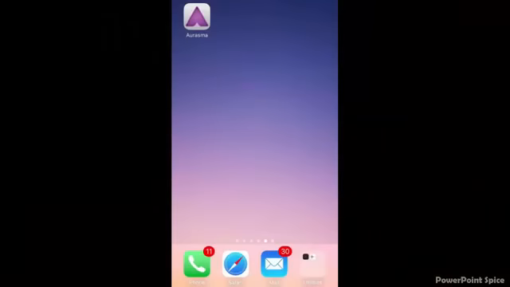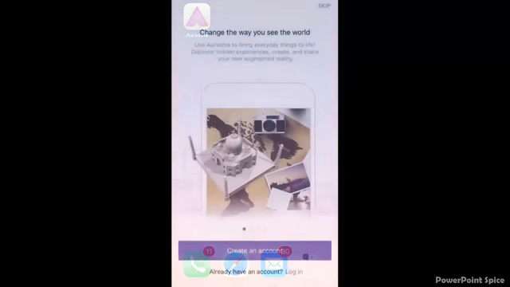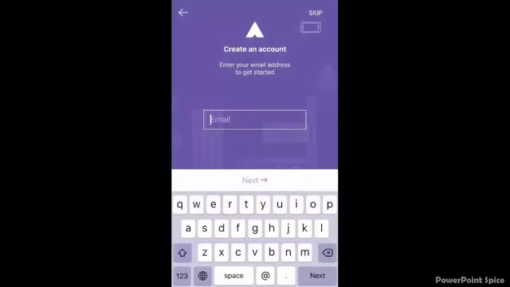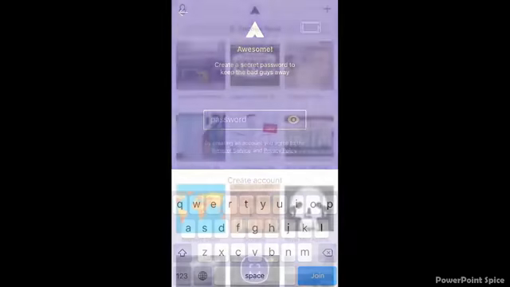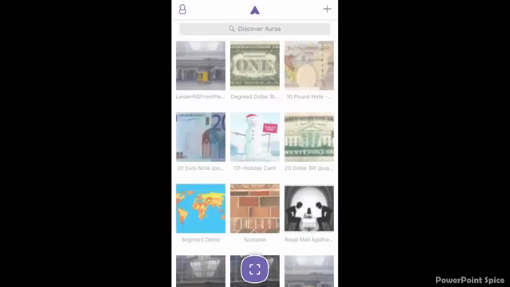Let's take a look at my phone screen. So you can see the app here in the top left corner. Let's go ahead and open it, and if it's your first time opening it, you'll have to quickly create an account to get started. And I already did that, so I can go to the home screen here. At this point, I can create a new Aura by pressing here on the plus sign at the top, which will open up your camera so you can take a screenshot trigger.